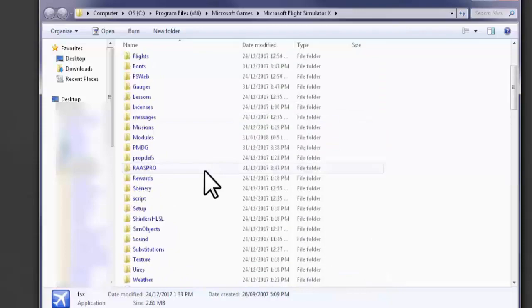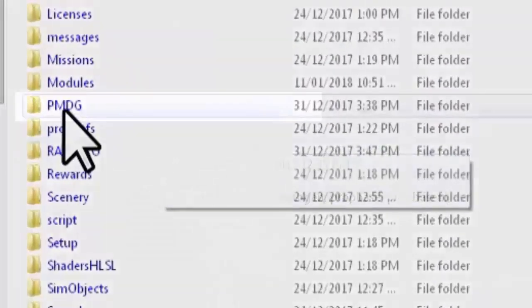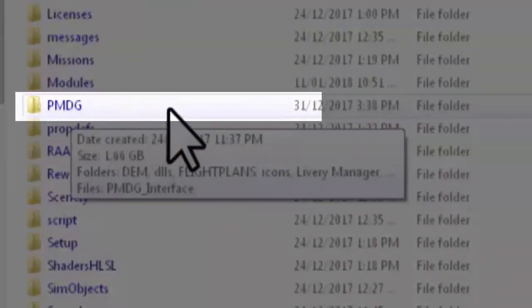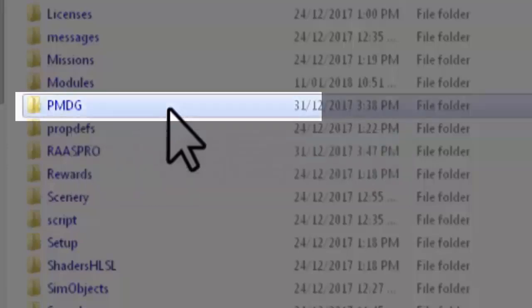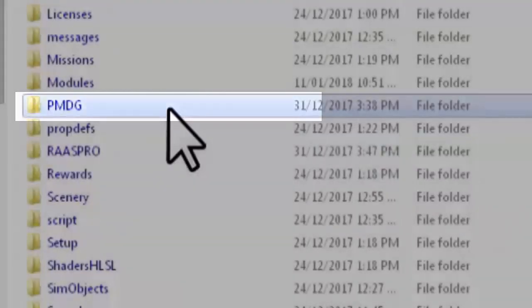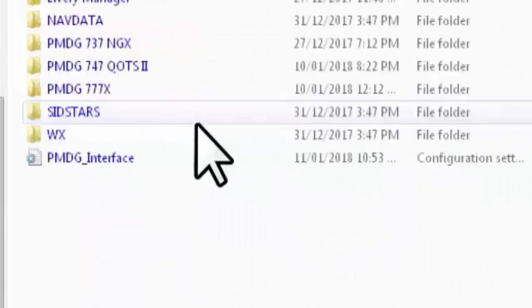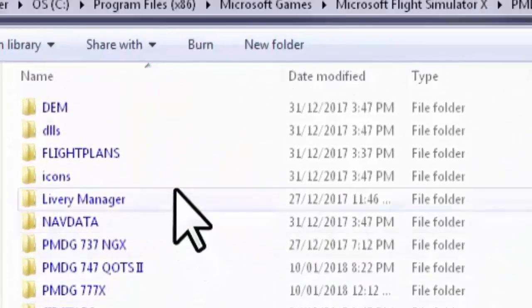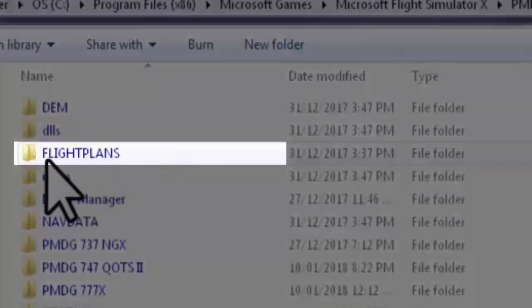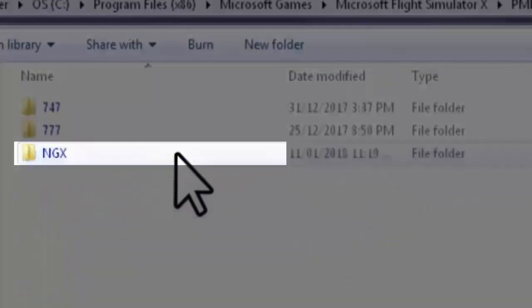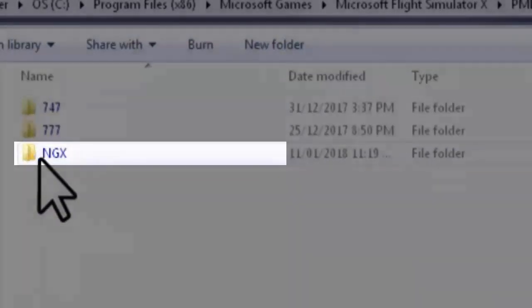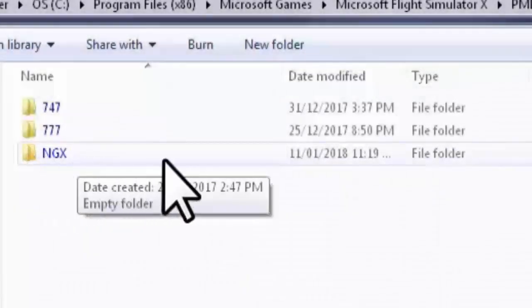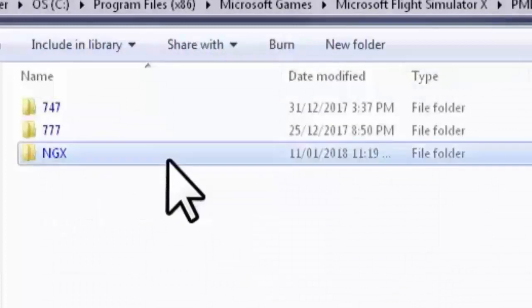Go to the PMDG folder. Then click on the Flight Plans folder. Open the NGX folder, then finally we paste our route file there.